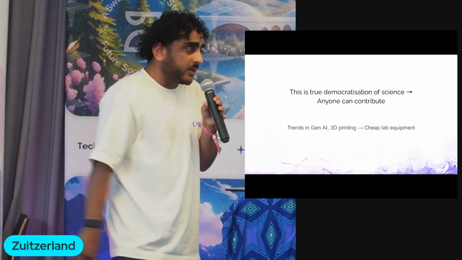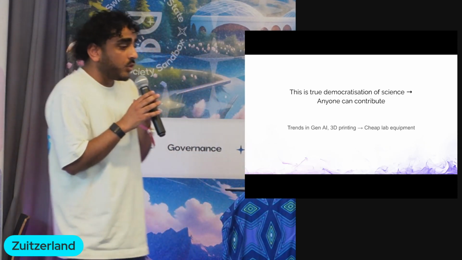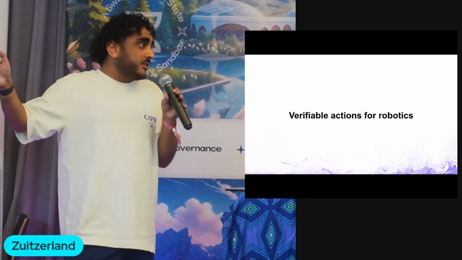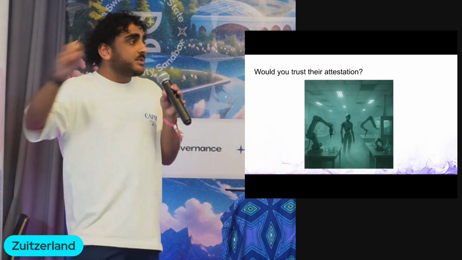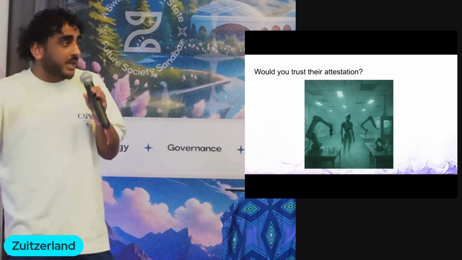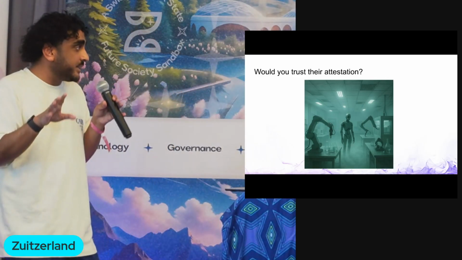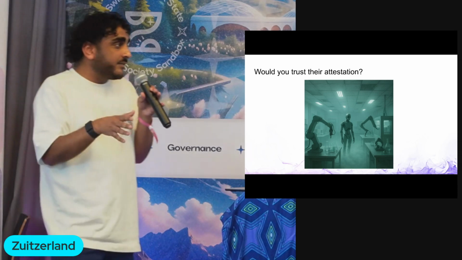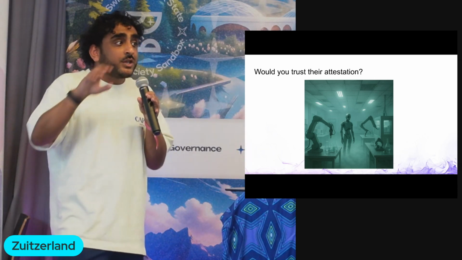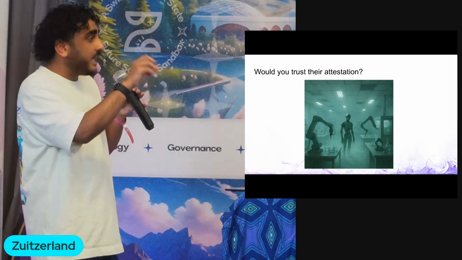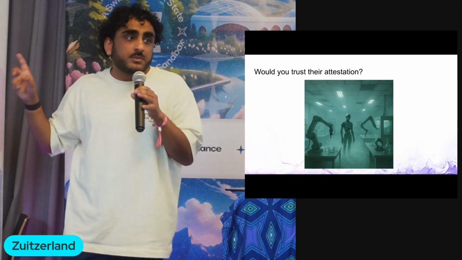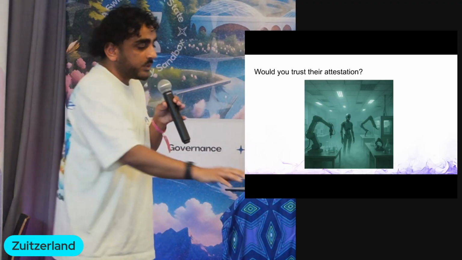The other thing that it unlocks is verifiable actions for robots. A lot of things are going to be automated. So whether this is labs or humanoid things walking around, we need to know exactly what these systems were doing at all times, not just what they were reporting to us that was done. If you've left your lab overnight for it to do a bunch of automated things and then you come back in the morning, you don't want the O3 model telling you what it did. You need to know for absolute certainty. So this is probably one of the most important things that these kind of trust mechanisms would allow you to do.